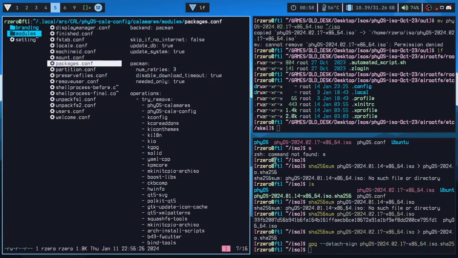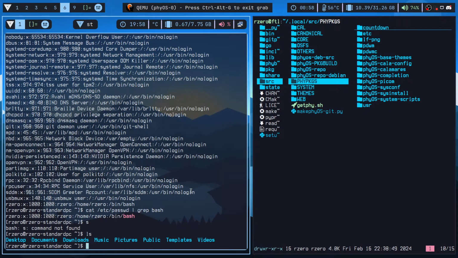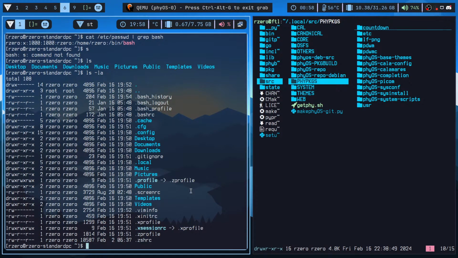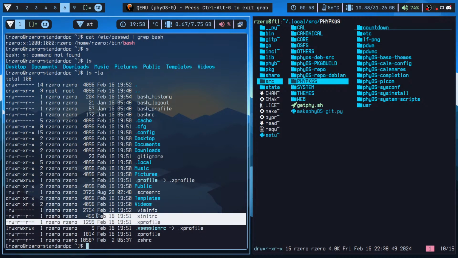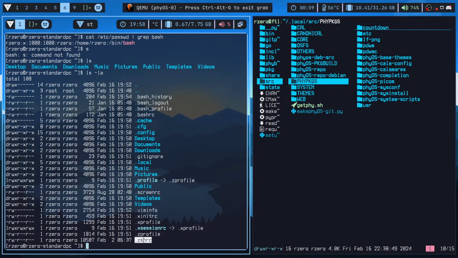So we don't need bash most of the time, so I think it's safe to change everything that is related with bash to Z shell. And I have no idea what package put this in here, and it says it's February 2.